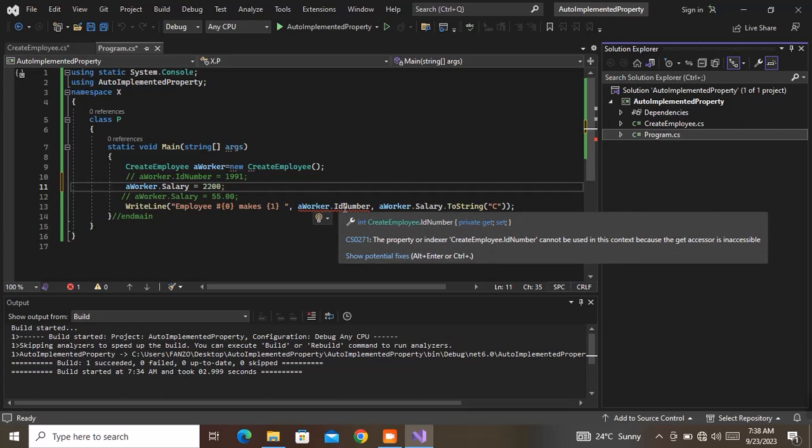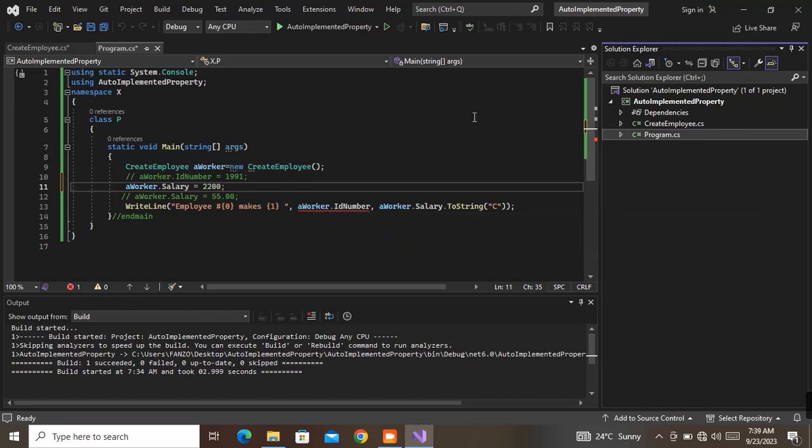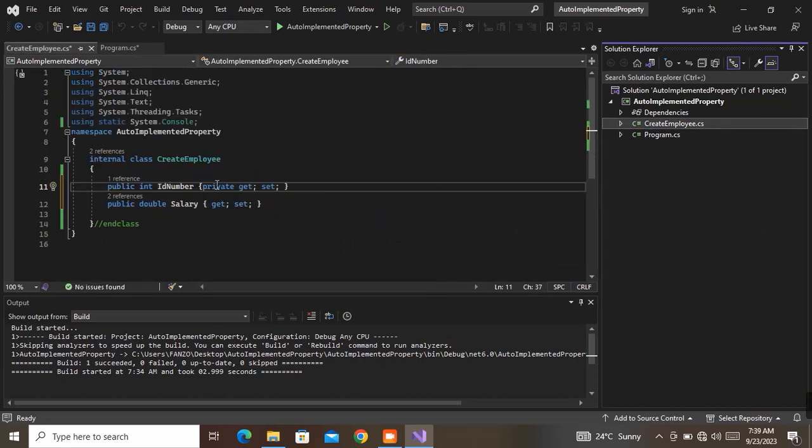The property or indexer cannot be used in this context because the get accessor is inaccessible. So this is very, very important. These are the things that are worthy of noting. So otherwise everything is fine. And remember, we can go inside of the set and we can create whatever that we want. We can create some conditions that has to be met before something can happen.